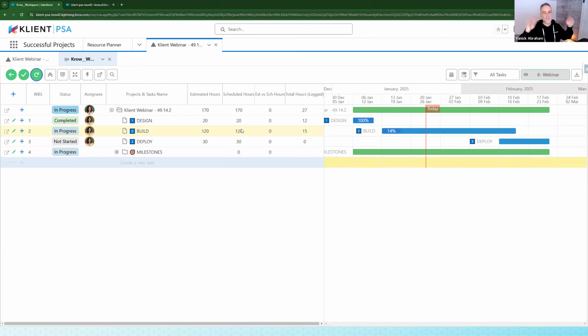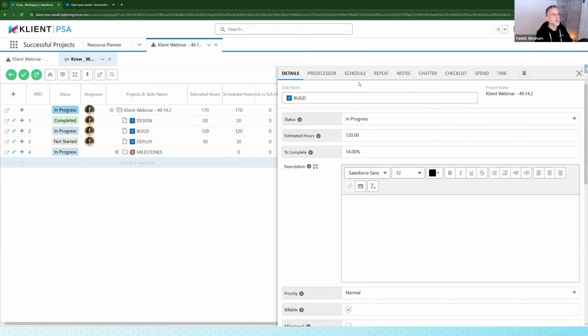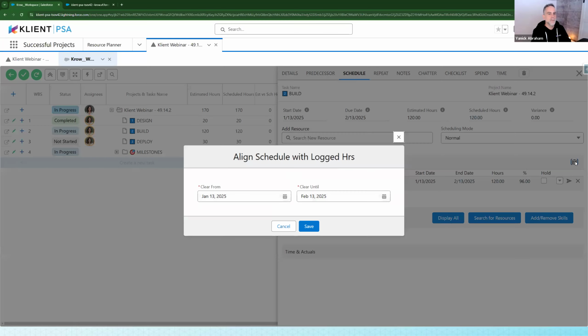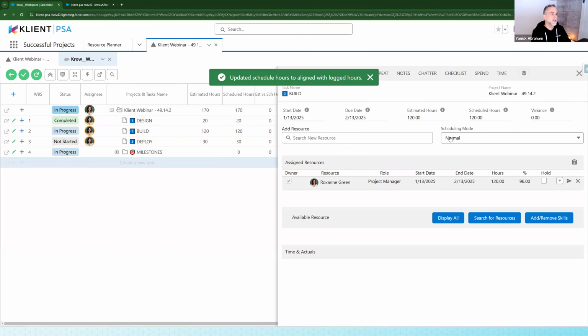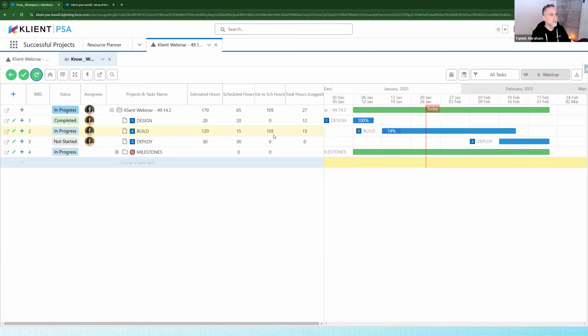Sometimes though, you just want to say okay, I'm going to clear the past and then see what's remaining, and I'm going to do some kind of scheduling later on. So you can do the same thing, and now it's available through our right side panel. So if I stay here in the workspace and go to the schedule tab, I can press that button again, and instead of changing my end date, I'm going to leave it this way and save past the warning. And now what's happening is that I'm going to be under scheduled because it only aligned with my logged hours. So now you can see that I still have 105 hours remaining to be scheduled in the future.